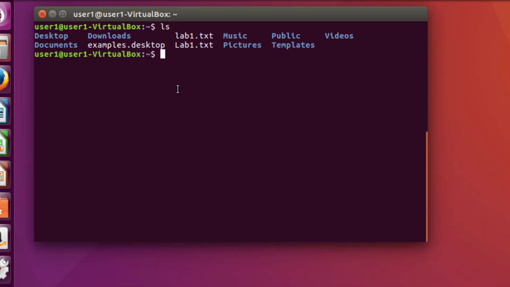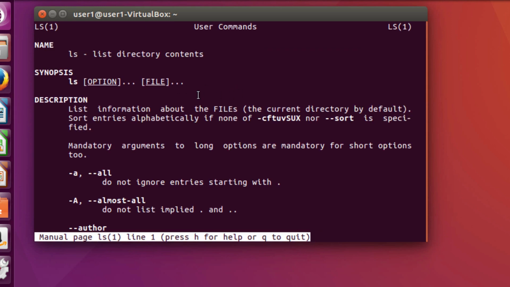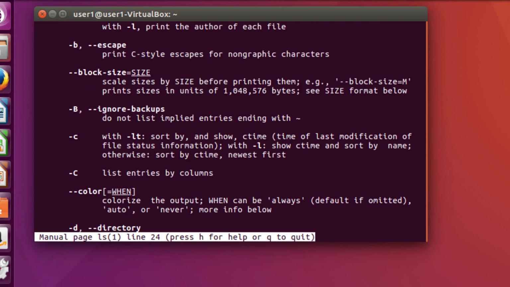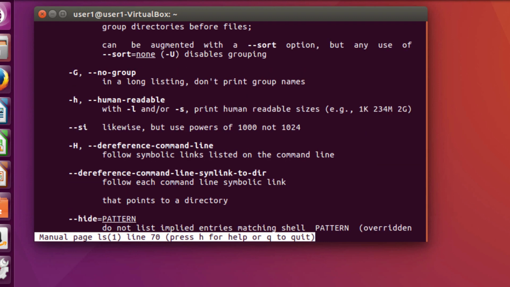Now you see me utilize various commands, and all these commands could be referenced on the internet as well as on the system. For example, if I want to get information on how to use a command called ls, I'm going to simply type in the word man, which is short for man pages or manual pages, and type in the word ls, which is the command, and we'll see that we have a whole list of items that we're able to utilize.